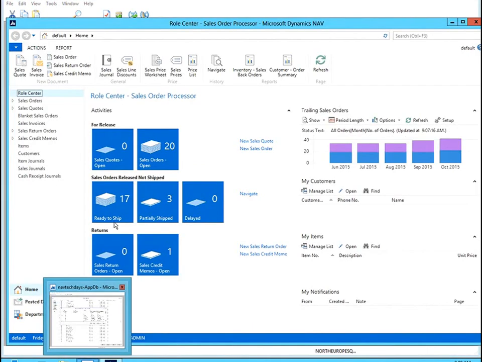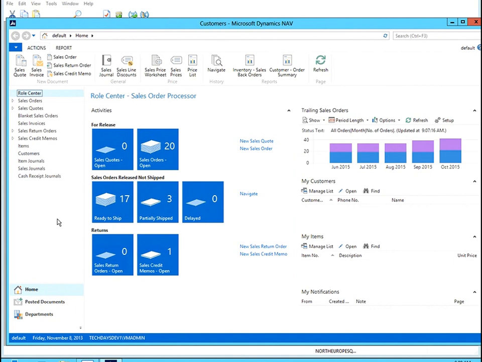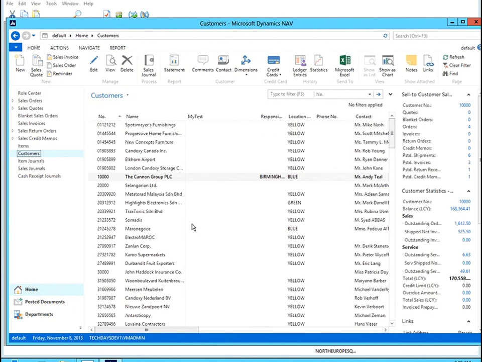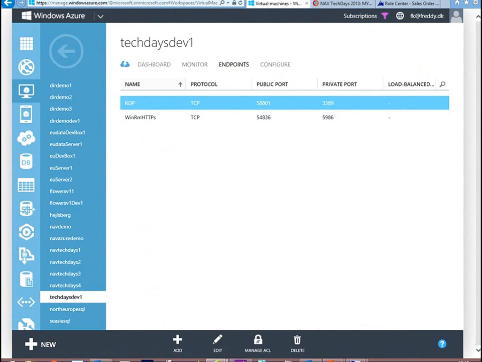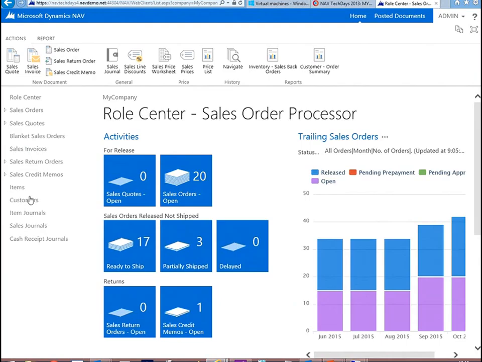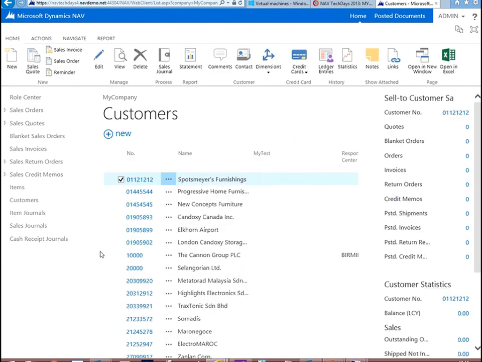If I run this client, go to customers, it should pick it up immediately, of course, because I used this service to actually do the inserts of the field and stuff like that. If I close this one and connect to one of my customers, and I click the customers, then this one should be updated as well. As you can see, there's a field now called my test. So I can modify, even though there's 750 tenants and there might be maybe 50 of those guys using this system right now, I can still add fields, and the tenant databases will be updated on demand.